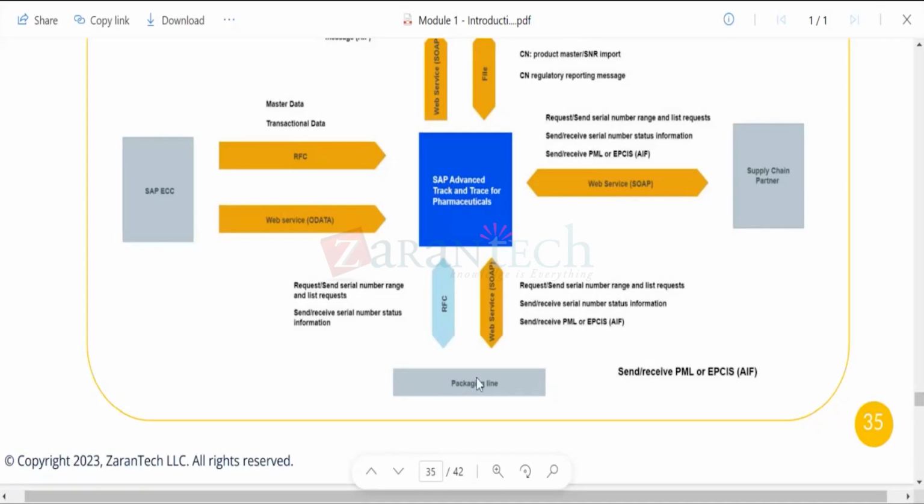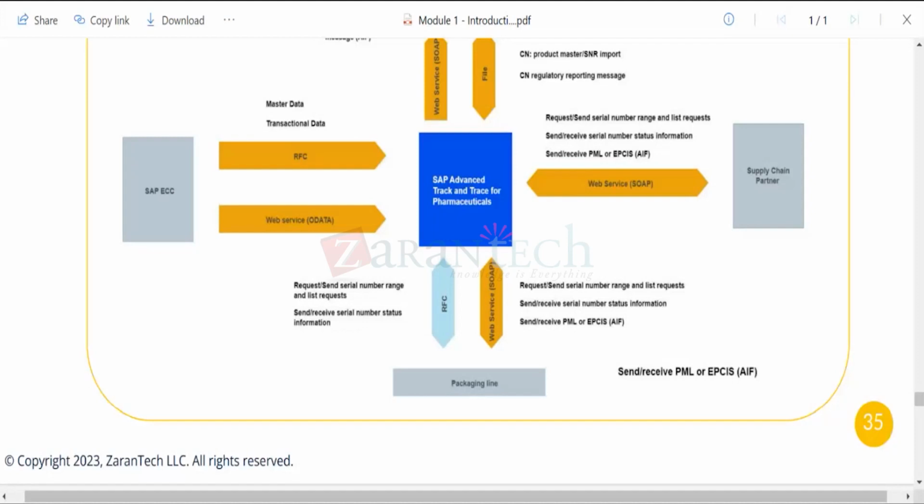The production planning is already done, and the plant has decided that it needs to produce 50 bottles of this particular medicine. This information comes to the packaging line, and the packaging line requests 50 serial numbers from ATTP, and ATTP provides 50 serial numbers back. Once these serial numbers are provided to the packaging line, the manufacturing process starts at the plant.